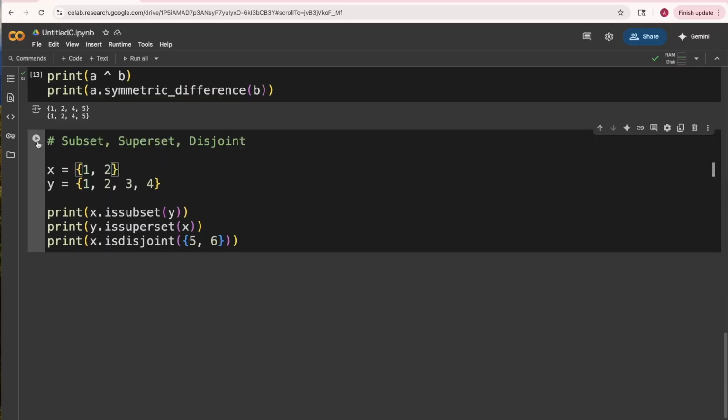Let me run this and see what happens. So the output for all three are true.